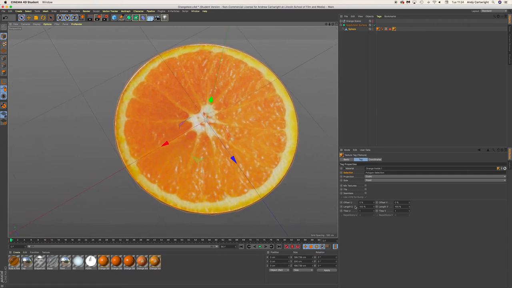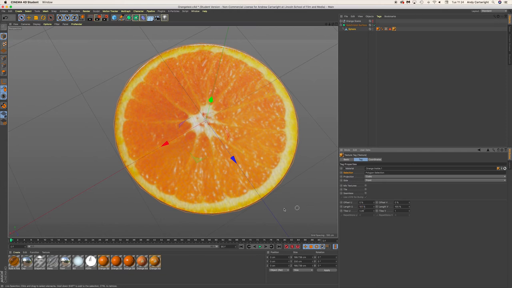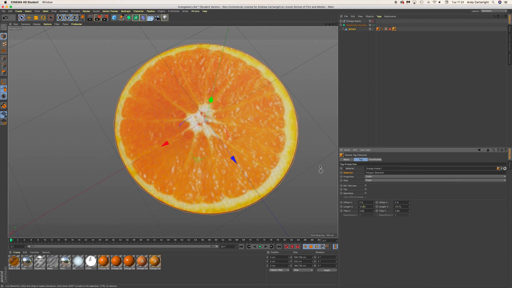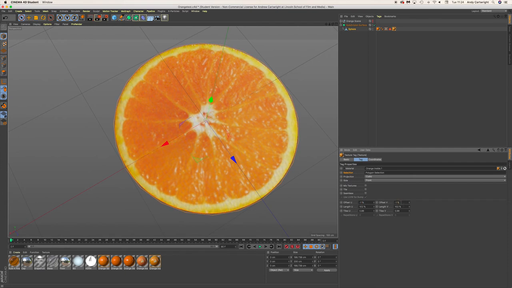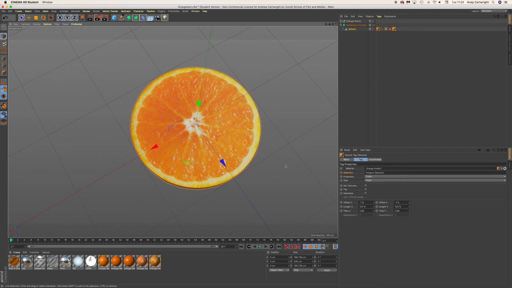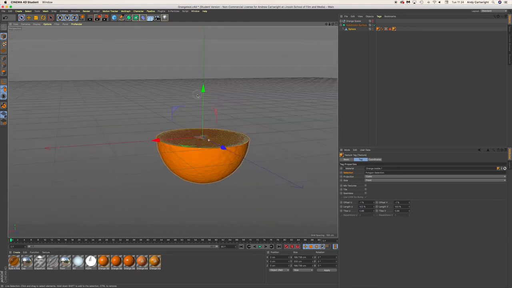The peel could be increased just a tad, because I've got some of the white edges going around. So 101 works quite, oh, maybe 102. And then I can alter the offset. There we go, much better. So basically I enlarged the length, overstretched it a bit for the surface, and then with the offset I was able to offset it so that it is now seeing centrally into the object.